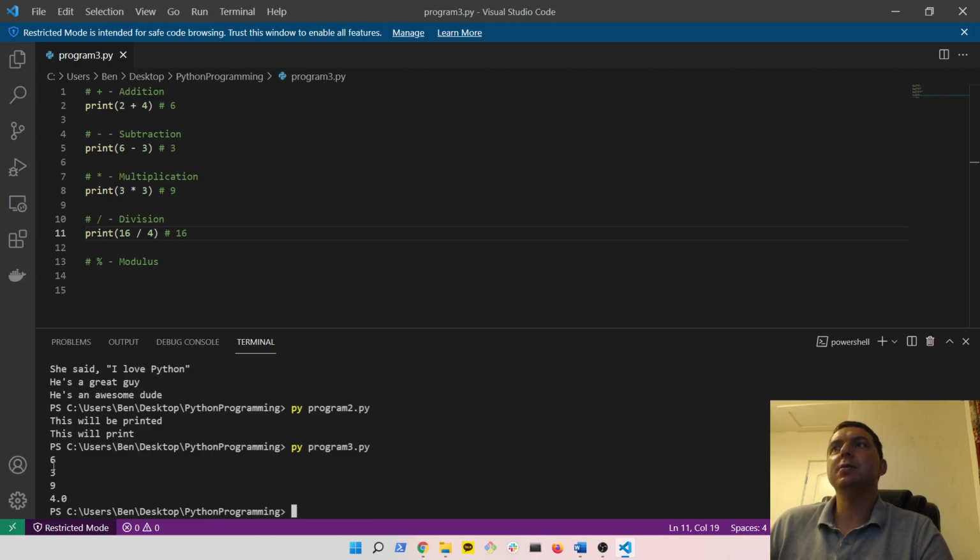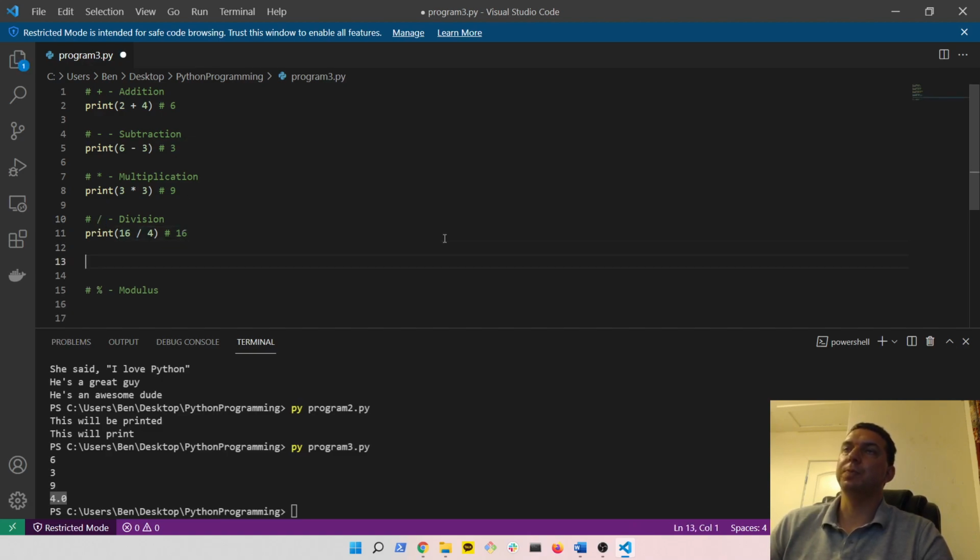So we got 6, 3, 9, and then we got something a little bit strange here. So why is this 4.0 and not 4? This would be because there are different data types in Python. So this does do division, but it doesn't do integer division. It does what's called floating point division. So if we want to do integer division, then what we can do is put 2 slashes, okay?